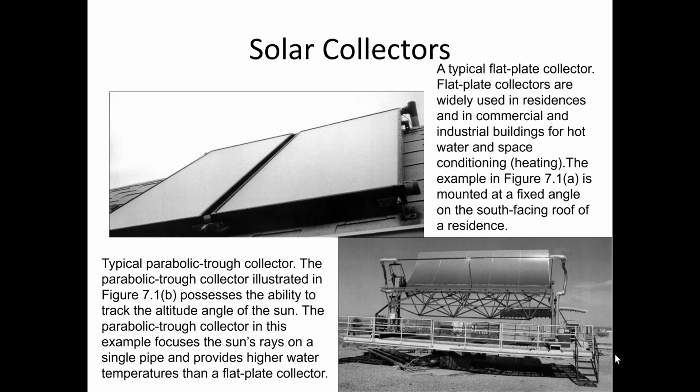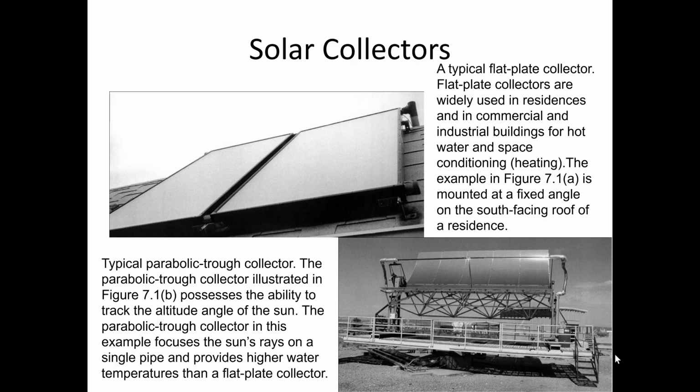In this chapter, we're going to be dealing with active solar systems. So let's look at a solar collector. See in this diagram here in the upper left-hand side of the slide, it is a typical flat plate collector. Flat plate collectors are mainly and widely used in residences and in commercial and industrial buildings for hot water and space heating. This example is mounted at a fixed angle on a roof that is south-facing, right? Since the angle of the sun would vary to the south in the winter and over top in the summer, a south-facing roof would be the best choice.